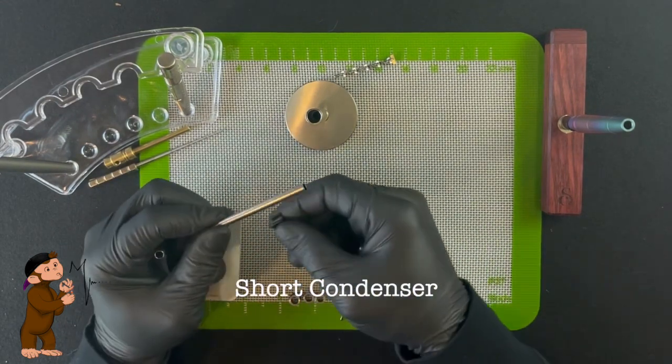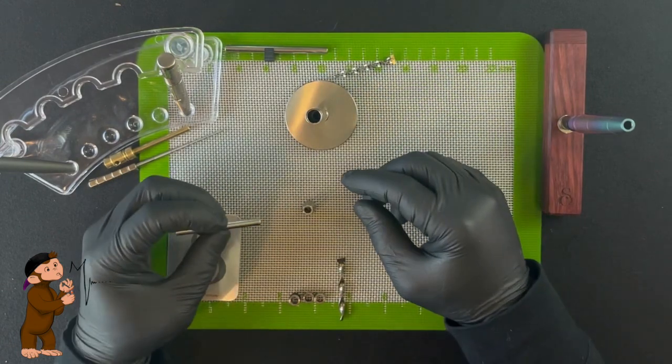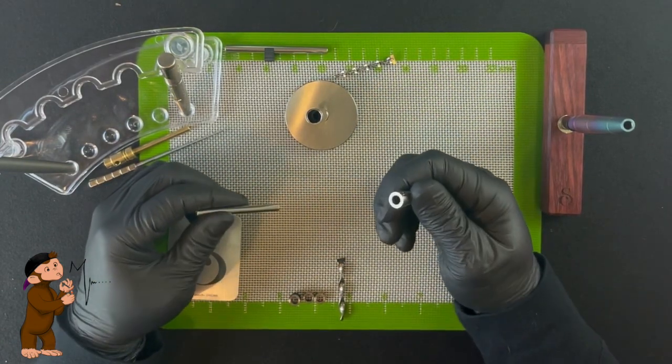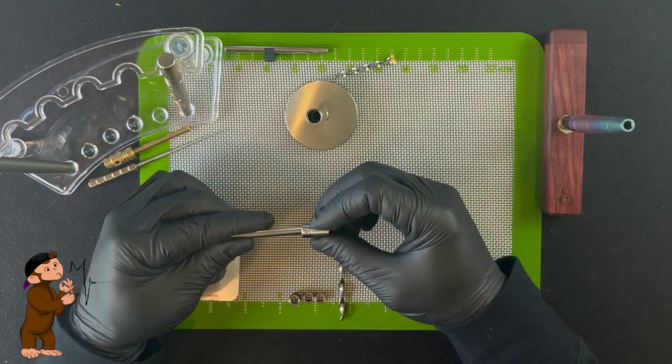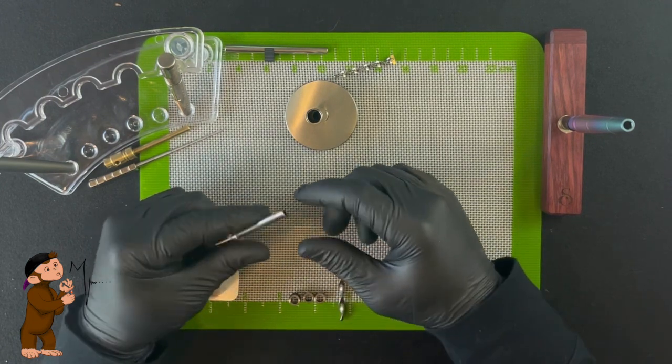You can just place this to the side. This is just a little clip of how those come. Not really important. Nice for storage. The way I build it is I start with the mouthpiece because that's the base and kind of gives you the indicator of how everything is going to go. You slide the mouthpiece on the condenser.